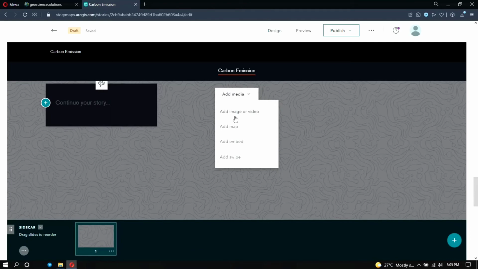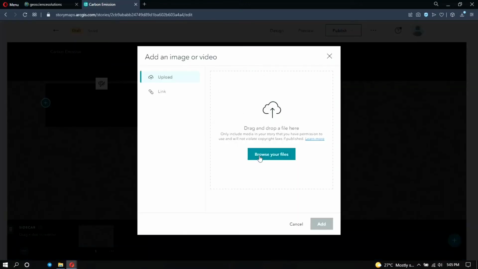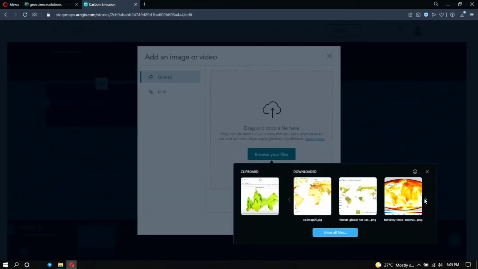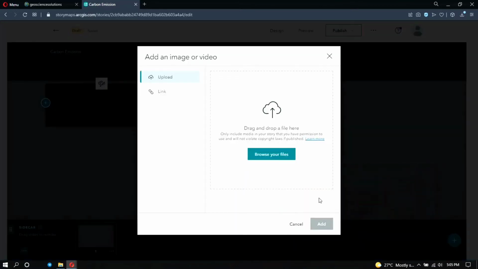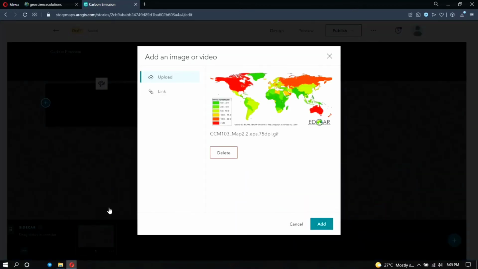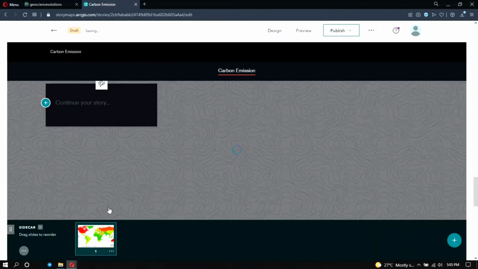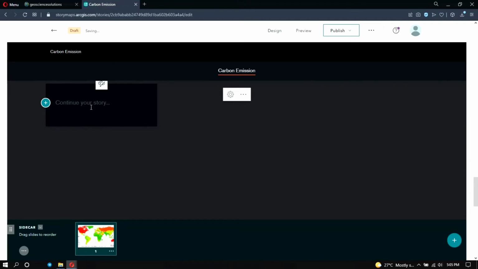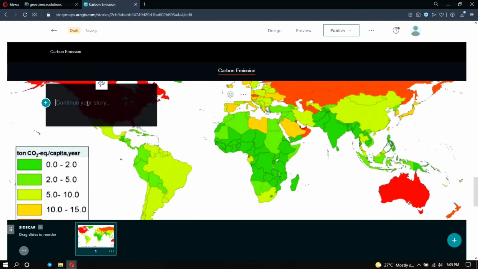You can add an image or a map, an embed or a swipe, anything really. So let's add an image. So we can have this on here, and we click on add. So here we can just see again carbon map.